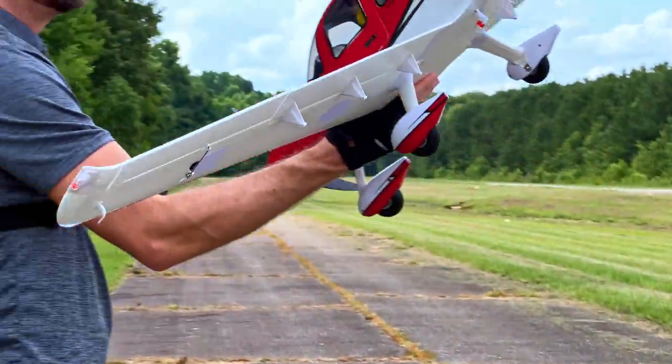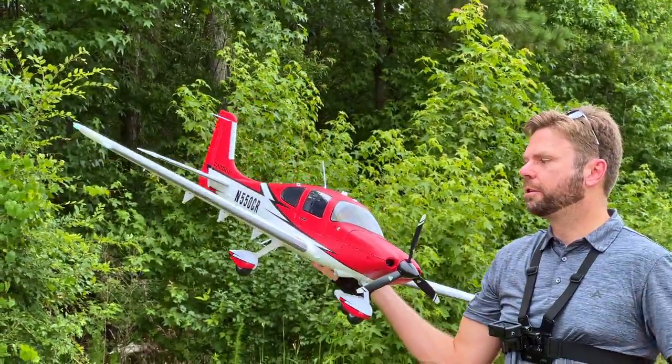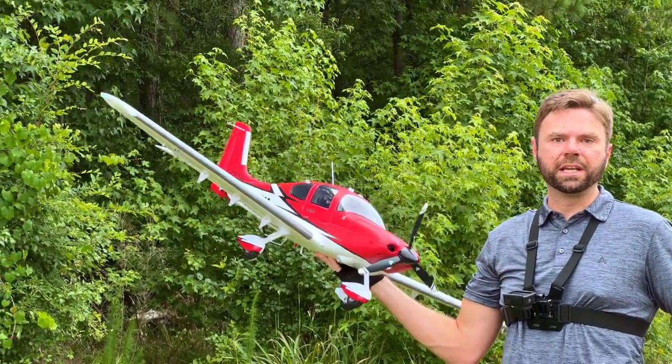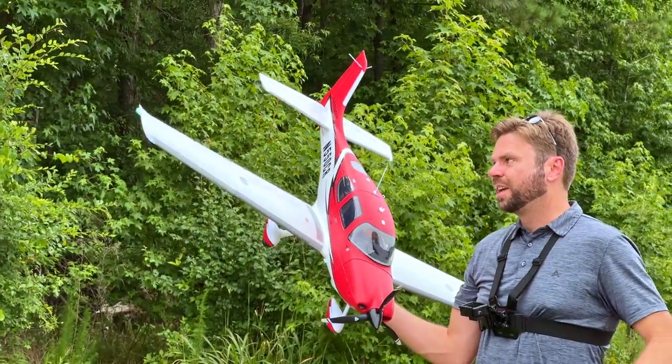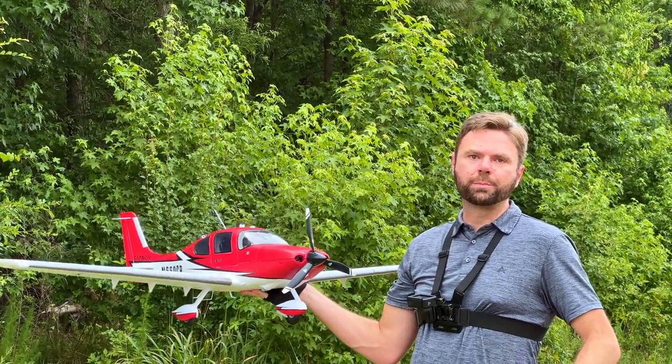And honestly, yeah, this is easily one of the best flying planes you can get from Horizon right now. And I believe Hangar 18 has one in stock. If you're local, please go pick it up if you want to fly this plane, because it probably won't be there long. That's how good this thing is.